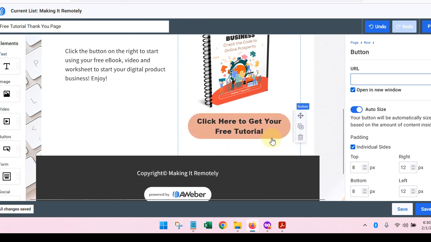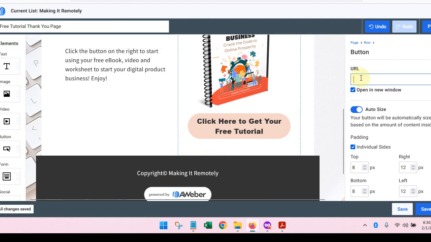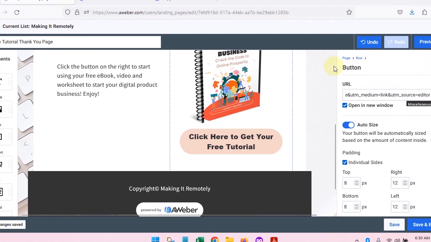That is one of the ways that you can do that. So now I have a link that I can put on my button. I'm going to click on the button and put the link to the PDF in this URL. And then I'm going to click on save.